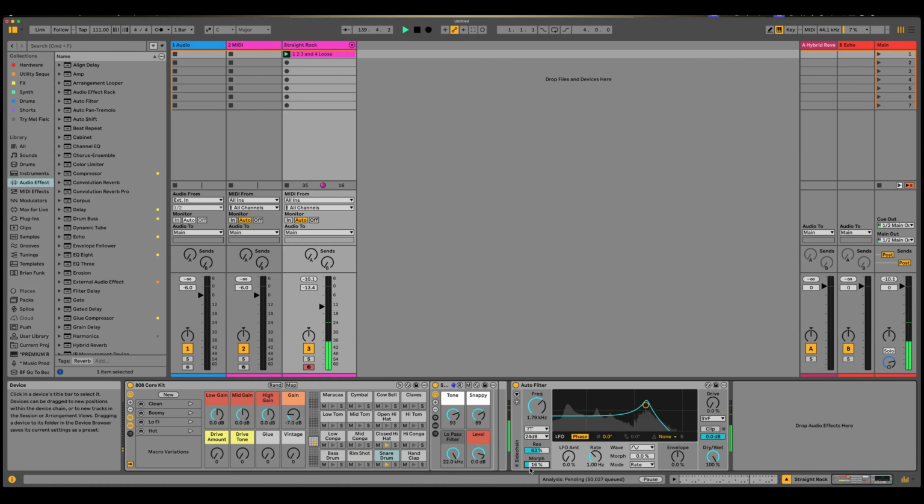One of the cool things about the morph filter, when you just keep it, say, in low pass or high pass, for instance, is this has 2 additional steepnesses to it. So before we just had 12 and 24 decibels per octave, but now we can have a really soft filter at 6 decibels. So you see how that really lets us keep a lot of those high frequencies in there? Much softer. Can be useful. Yeah, it's gentler. And the resonance is ineffective at this point. I think that might be for this entire morph filter. I think that's just the nature of 6 decibel filters. Oh, it is. Yeah, it's just 6.